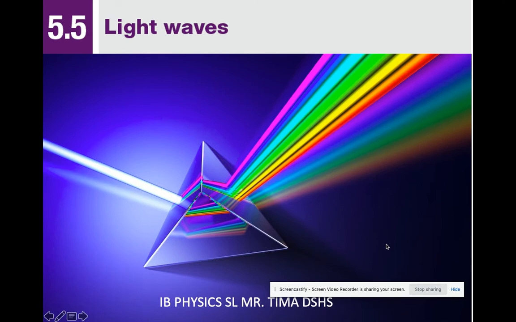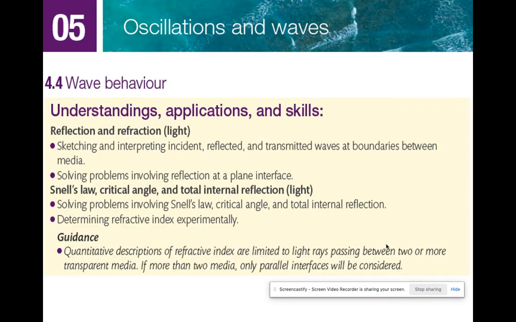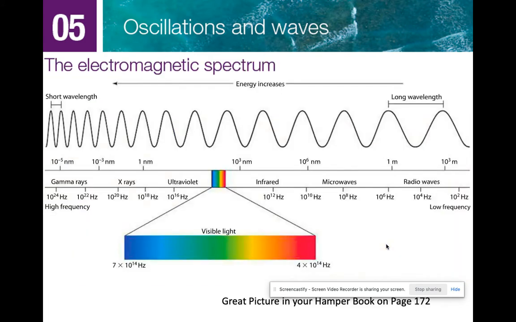And I don't know, looks like the Pink Floyd cover, but basically it's a prism there where light is entering and it's diffracting out into all of the different colors. Okay, so again, the ideas here are in your assessment statements. And here you go. Electromagnetic spectrum. Hopefully you know all about the electromagnetic spectrum.